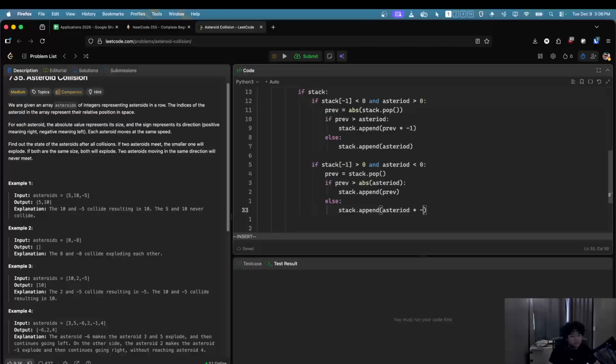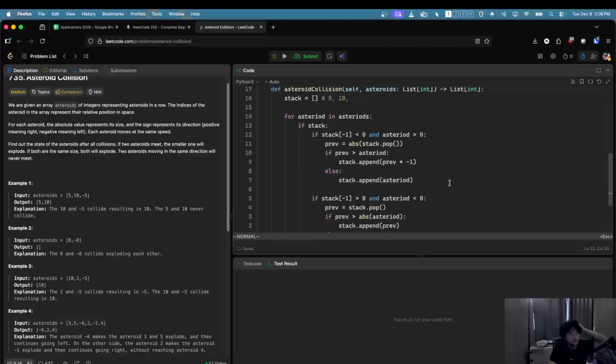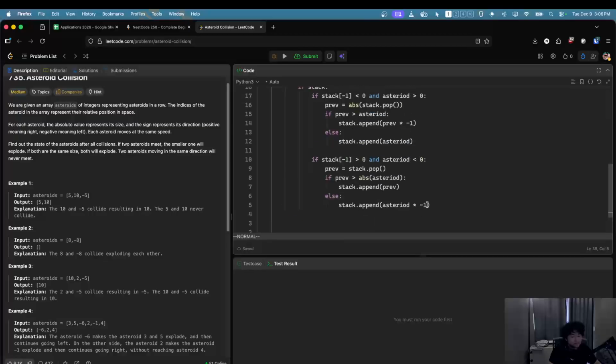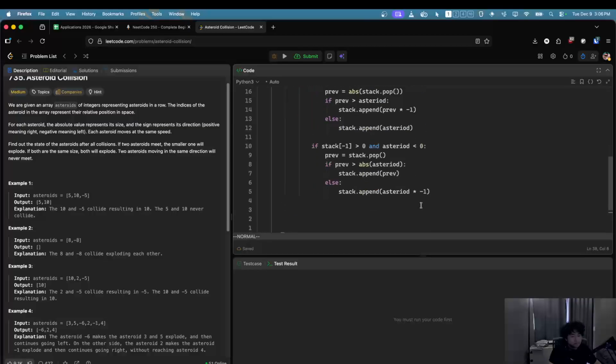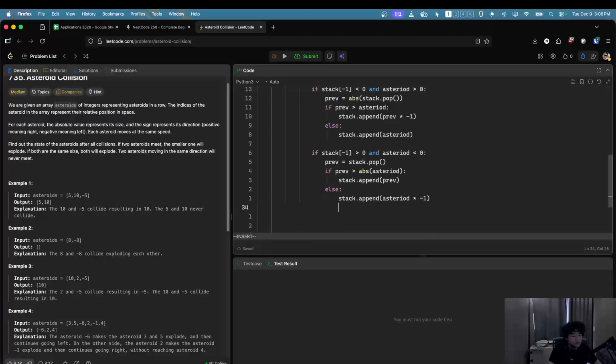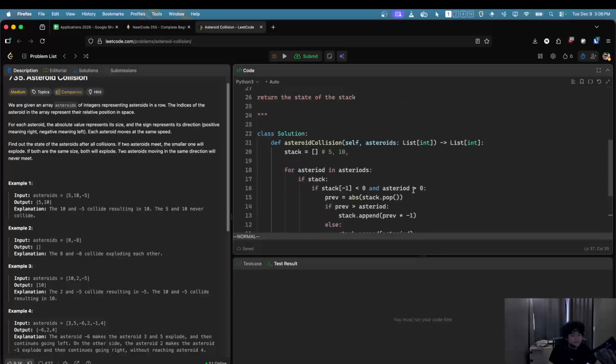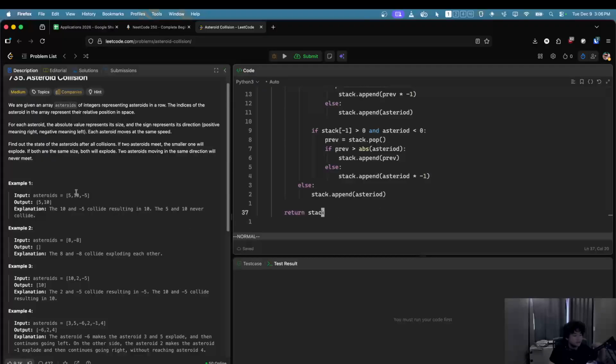Otherwise, -1. So we preserve the thing, right? We append a new value. Else stack dot append asteroid. Okay, so there's nothing.